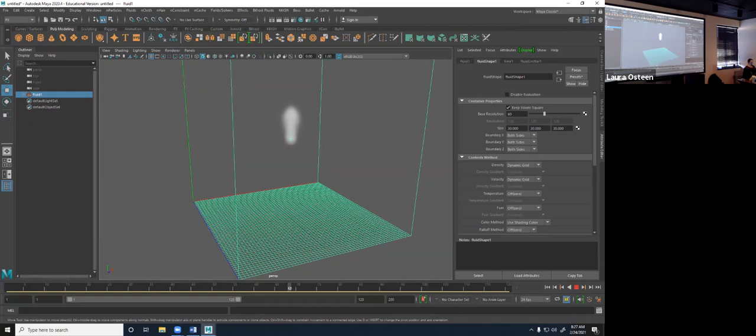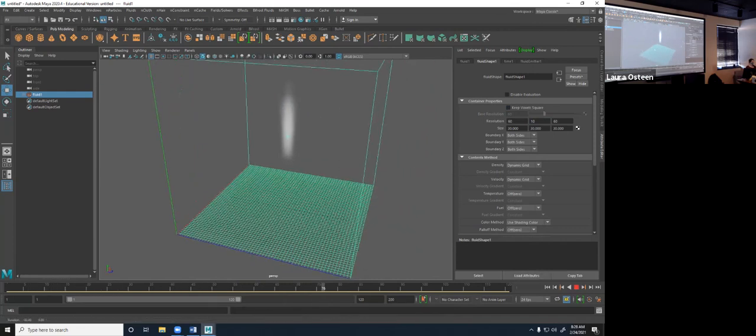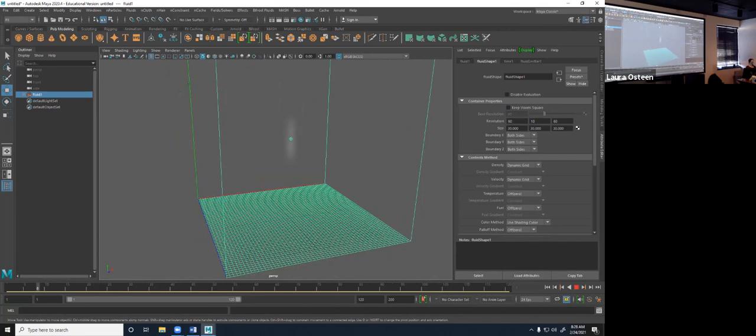So that is our container properties. Some other things to be aware of in here is there's this keep voxel square. That's your resolution. You can toggle this off. And the only difference that you'll get is you can now change your resolution here to be 60, 60, 60, which is what it currently is. I could say like make this height 110. And you'll see that it's got good quality on the sides, but not up and down. I'm going to turn that back on.